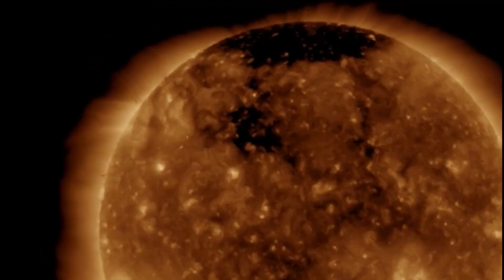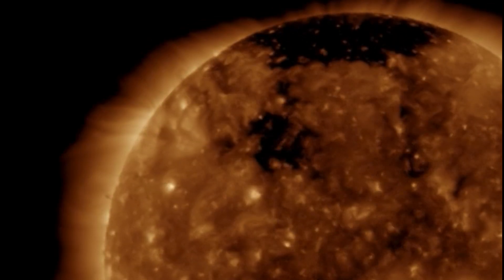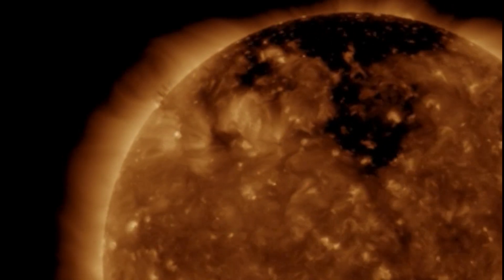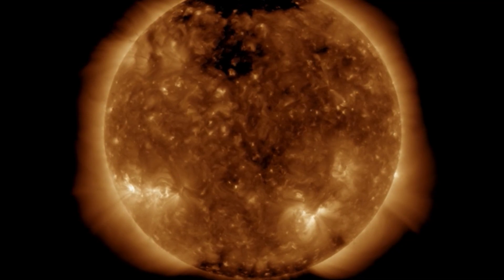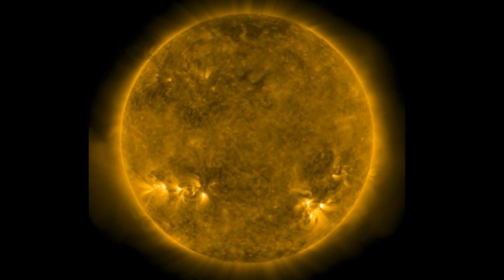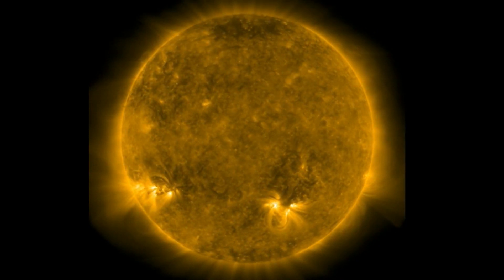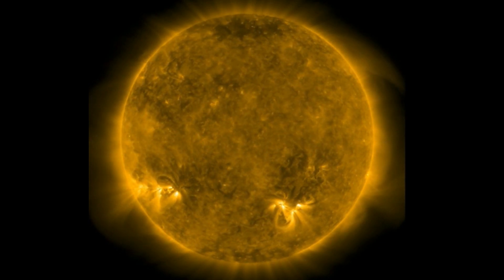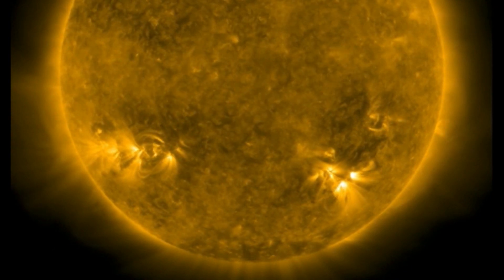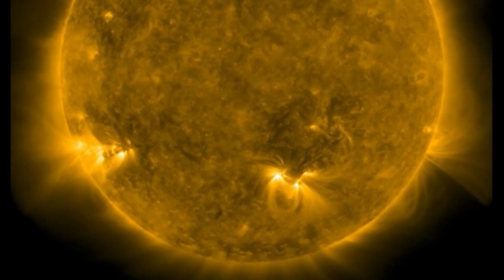Looking here at another small coronal hole ahead of this small eruption — that coronal hole was just about in an earth-facing position. Pretty much everything that comes in on the left side here is in an earth-facing position. You can really see plasma shoot away on the bottom left-hand side — amazing stuff. We want to thank the Solar Dynamics Observatory for producing these images.